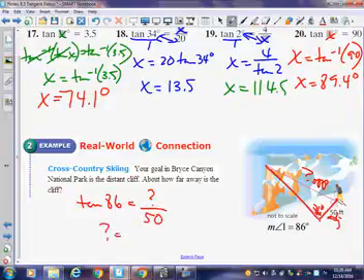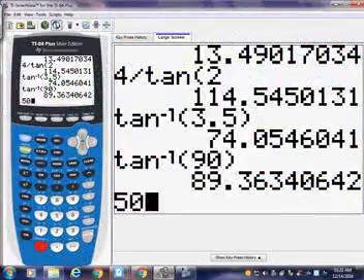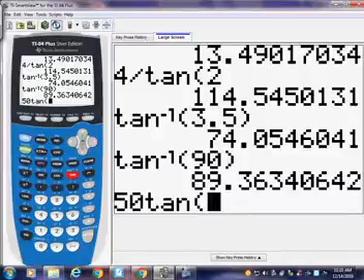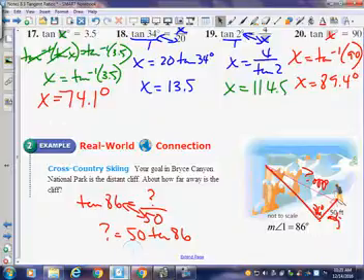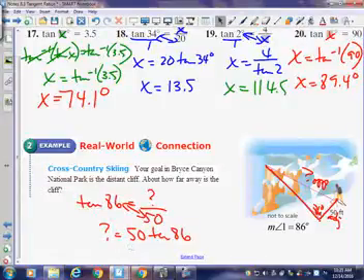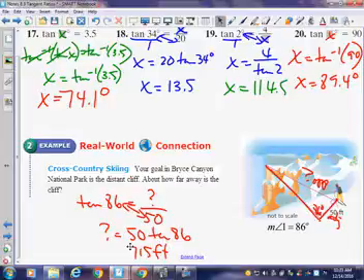So to find the question mark, we will cross multiply. 50 tangent of 86. And whatever that comes out will be how many feet this cliff is away from where I'm standing right now. So we'll do 50, we don't need the second button, we're doing tangent now of the angle 86. That comes out to be 715 feet. Now it asks for no particular thing, so I could say 715 feet. I could give a decimal as well because it doesn't tell me what to round it to, so I'm just going to round it to a whole number.